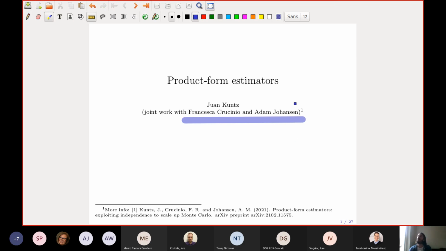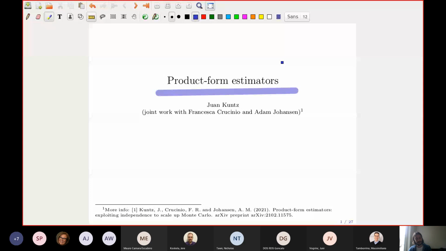It's some work on a subject that we didn't really set out to work on, per se. It's something that we stumbled across while looking at these generalizations of sequential Monte Carlo that have been proposed in the literature. Now, before anyone gets too alarmed, I'm not actually going to talk about SMC or anything in any way complicated. I'm going to talk about these very simple things that we call product form estimators. When we started to look at them, we struggled to locate them in the literature for quite a while. By now, we've found them, at least in some form, and I'll elaborate on that later.